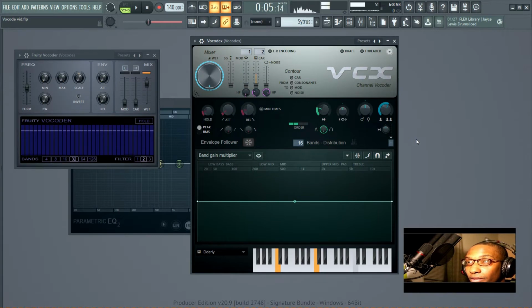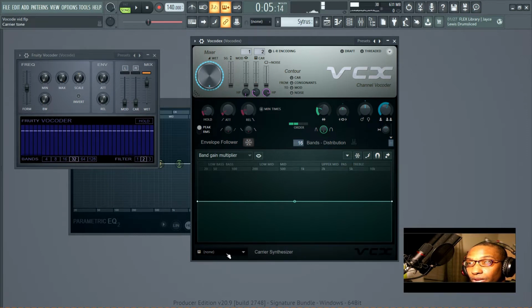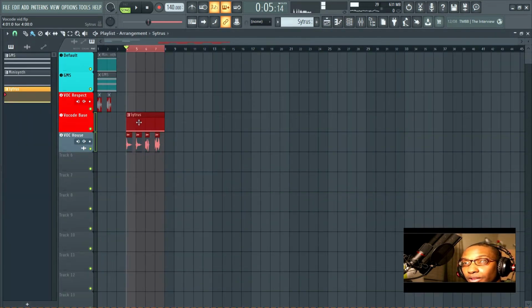So with that being said, we're going to just listen to what it sounds like with the synthesizer. I'm going to set that back to none and use the synthesizer that I made, which I might do a tutorial on too, because I have a preset that I made called vocode bass, and it sounded good to me. This will be the first step to me creating a vocoded sound in Vocodex. I would have this preset that I made, or make a new one.